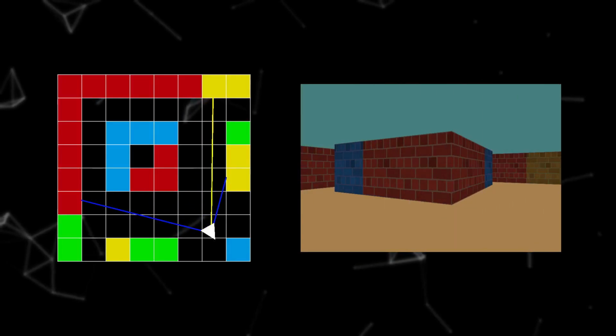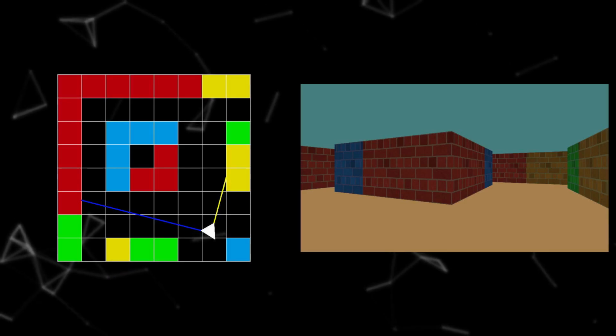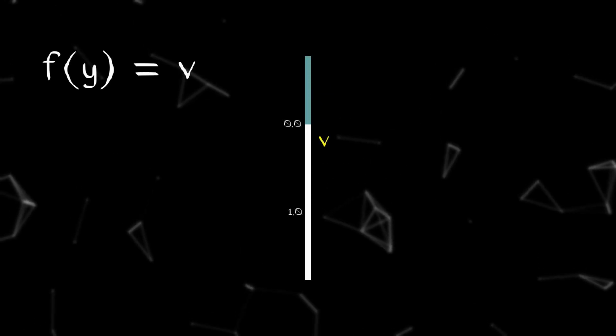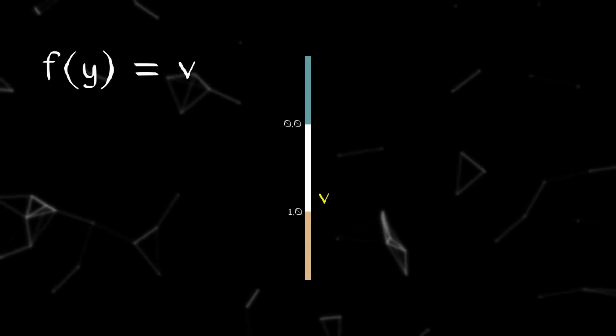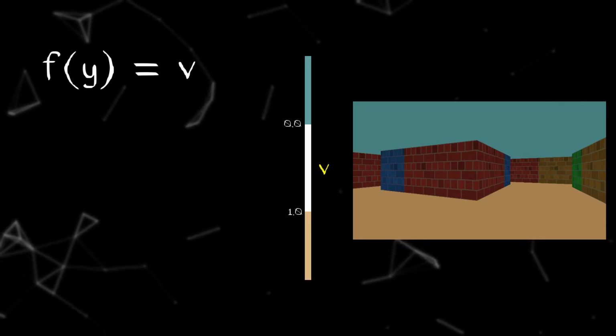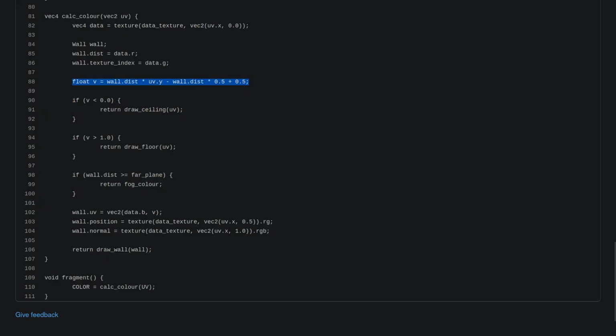In the graphics shader, our main task is to use the distance value to somehow determine what color the pixel should be. And unlike before, where we could simply render the entire column at once, our fragment shader works on a per pixel basis. So my idea was to use the distance to create a range so that 0.0 corresponds to the top of the wall, and 1.0 corresponds to the bottom. Then we apply the v-coordinate of the pixel, which is essentially its y position on the canvas, to this range to obtain a v-value. If this value is less than 0, then we draw the ceiling. If it's greater than 1, then we draw the floor. Anything in between is part of the wall, so we use this new v-value as the vertical texture coordinate when sampling the texture. The final equation looks like this.